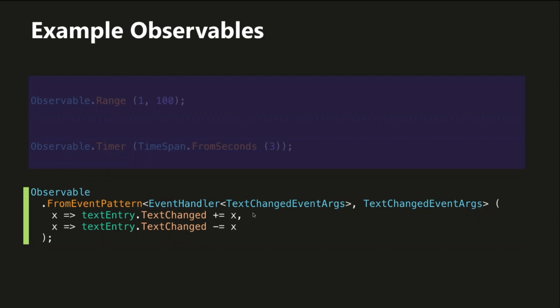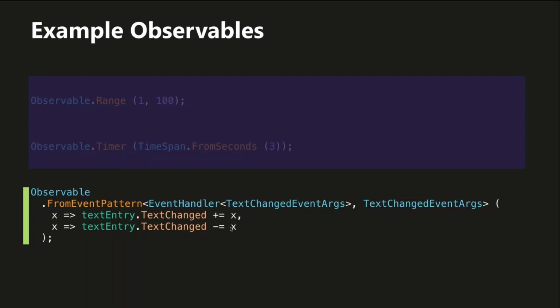All right, and finally, and I think this is one of the coolest pieces, is the ability to create observables from event handlers. So we could say Observable.FromEventPattern, and in this example I've got a text entry, and I just want to say whenever my text is changed, notify me of it. One thing you may notice is that it is using the standard event subscription pattern inside of it. And we're going to set up right here in one spot our subscription to receive those notifications, and also to remove that subscription as well. And we'll go into that in more depth here.